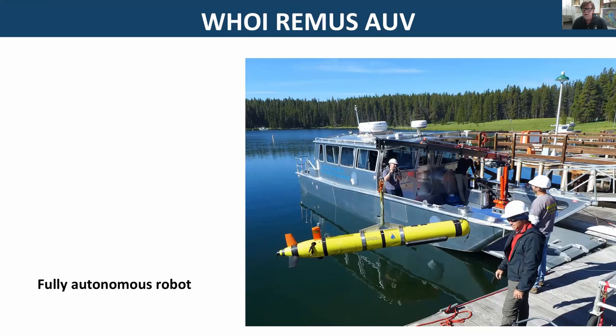And the other kind of robot that we use for this study is a free swimming, fully autonomous one. In the industry, we call them AUVs, autonomous underwater vehicles. This is an example here. This is a robot that's built here in Woods Hole at my institution. And you lower this thing into the water and you let it swim away and do its science. And you can actually go do something else while it's working, which is pretty cool.